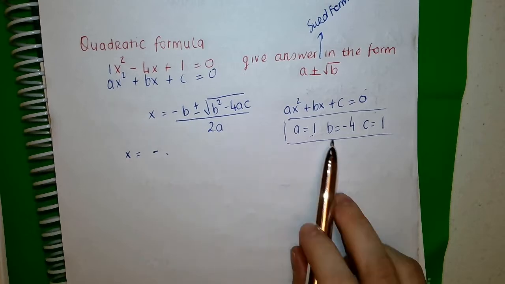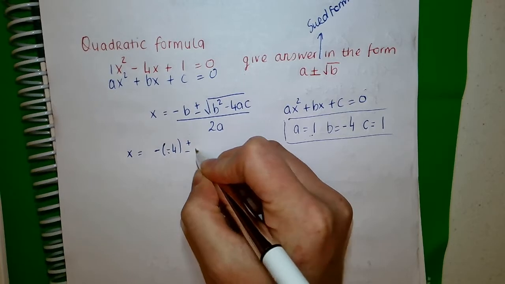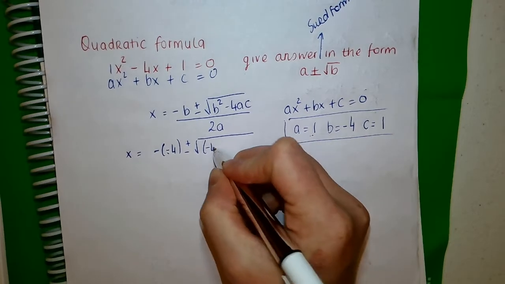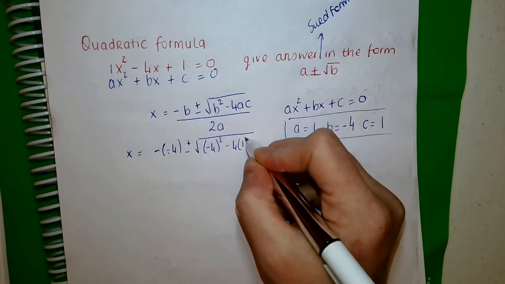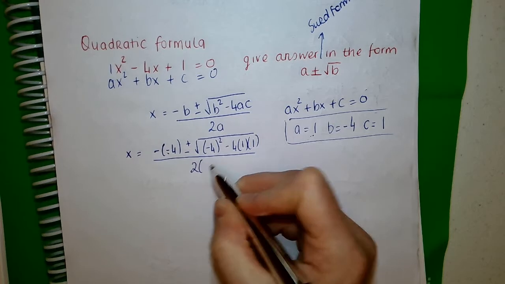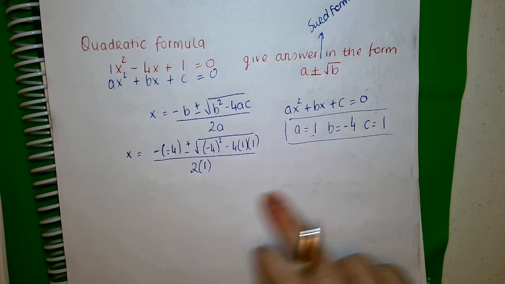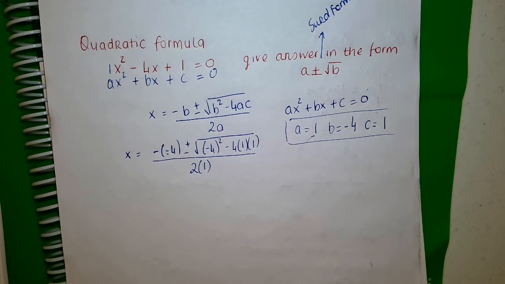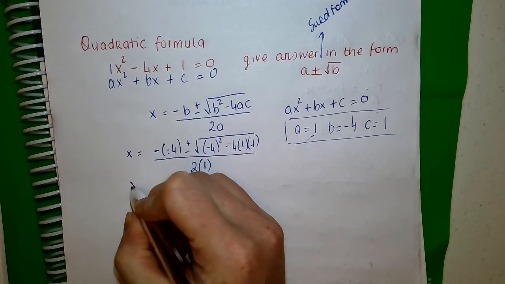So minus b is equal to minus 4, so we're going to put that into a bracket, plus or minus the square root of b squared, so minus 4 squared, minus 4 times a, which is 1, times c, which is also 1. And that's divided by 2 multiplied by a, which is also 1 again. Now this is probably the second most important part, second to numbering your a's, b's and c's. And then you're going to just put this surd into your calculator, which will give you the correct answer.